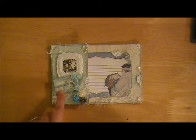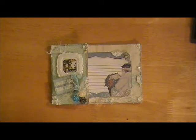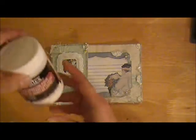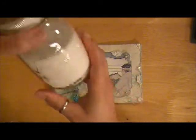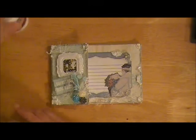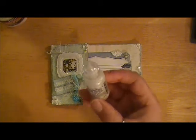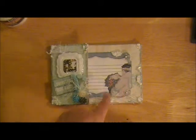I went over the sentiment with some more Scintillating Silver, also from Lindy's Stamp Gang. On the corners, I made my own snow using modeling paste mixed with white craft sand that I picked up at Michael's or Joann's. That just makes a sand texture kind of like snow. Then I added some Icicle Stickles to the top of that once it was dry, which I also used throughout the project.